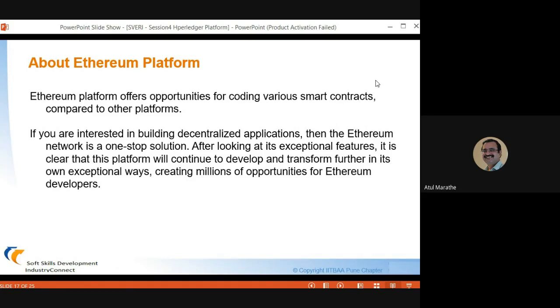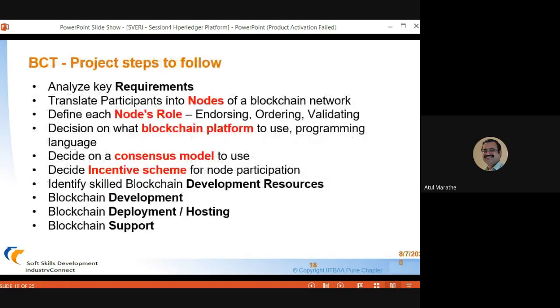So now let us quickly look at one or two things. One is what are the steps that you follow for starting a blockchain project compared to some other project. I think you're already doing a DevOps part of it. So that's a parallel track we are doing. But as far as application development goes, you will find that all these steps are required in a general application as well. The ones in red are the differences in a blockchain project. All that in black is similar to the existing project.